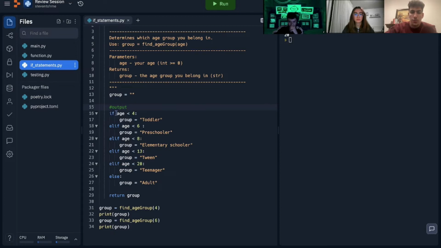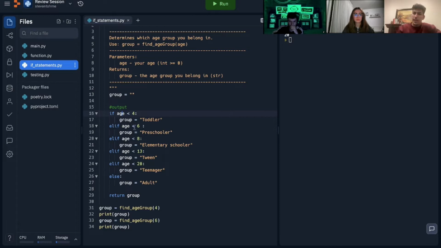We're saying if age is less than 4, group is equal to toddler. Elif, which means else if. If this doesn't execute, it will go on to the next check. But if this does execute, it's not even going to go through any of the rest, so it makes your code a little bit more efficient.